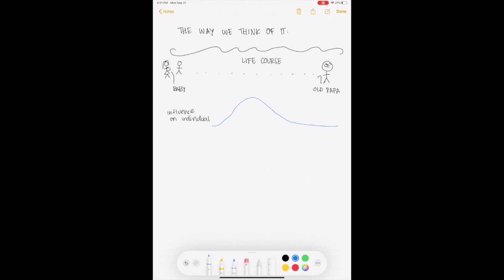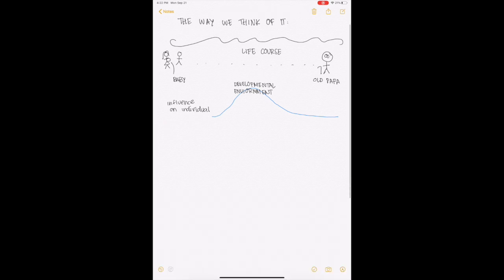And it's helpful to think of this as influences on the individual. So there are three waves we're going to discuss. The first is the developmental wave, and this happens mainly in infancy and childhood. So this is where you're just developing basic skills or language, etc. The second wave, which is of less influence, is the skills and knowledge developed over the course of more childhood, adolescence, and adulthood. Finally, the third wave is work expertise, all of which influences the life course.